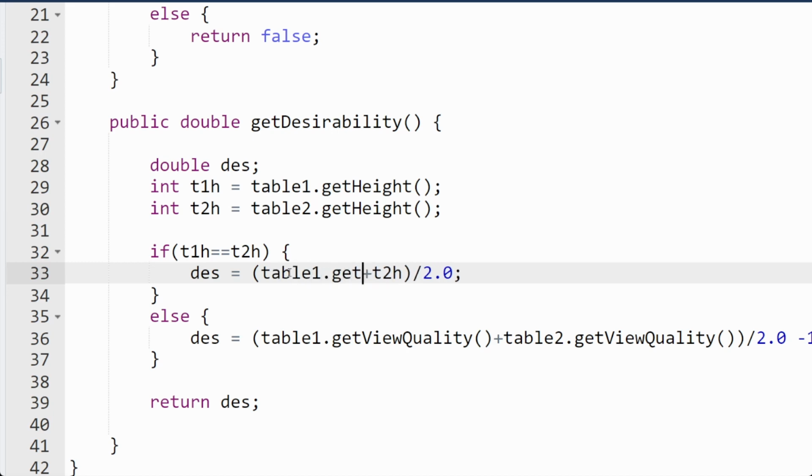Table 1.getViewQuality. And do this one, table 2.getViewQuality. And it's a method here.